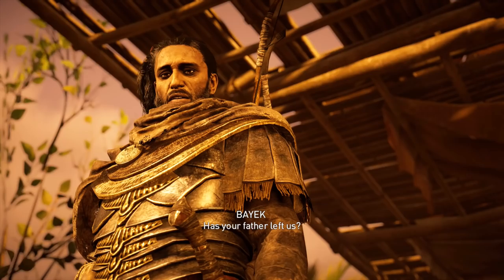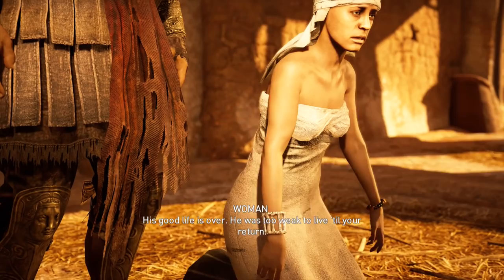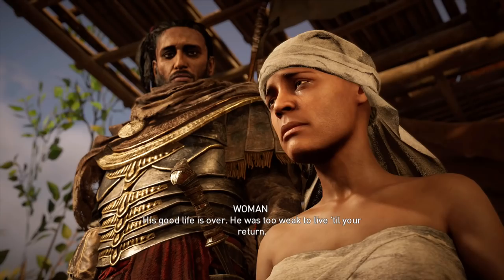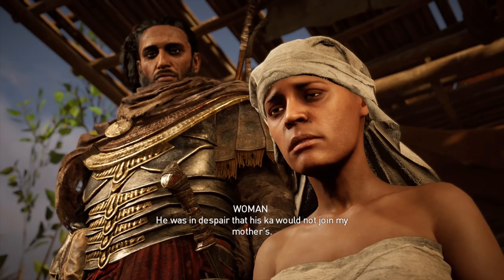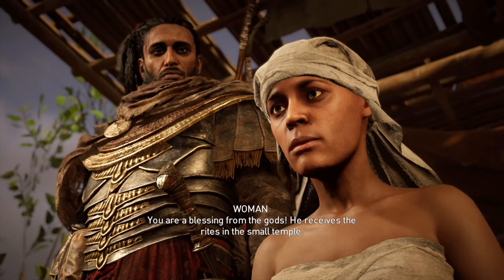As your father left us. His good life is over. He was too weak to live till your return. May he be conducted in peace. He was in despair that his car would not join my mother's. Where is his body? It is not too late. You are a blessing from the gods. He receives the rites in the small temple.